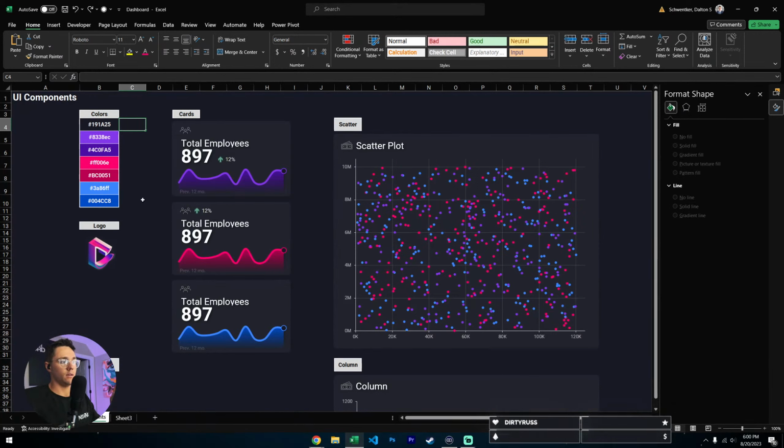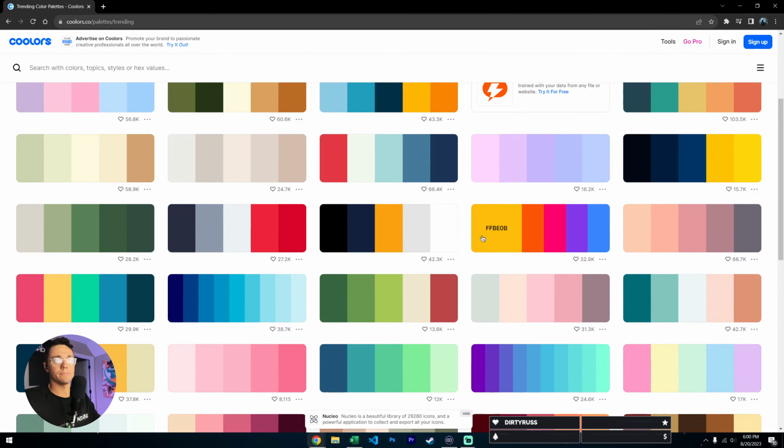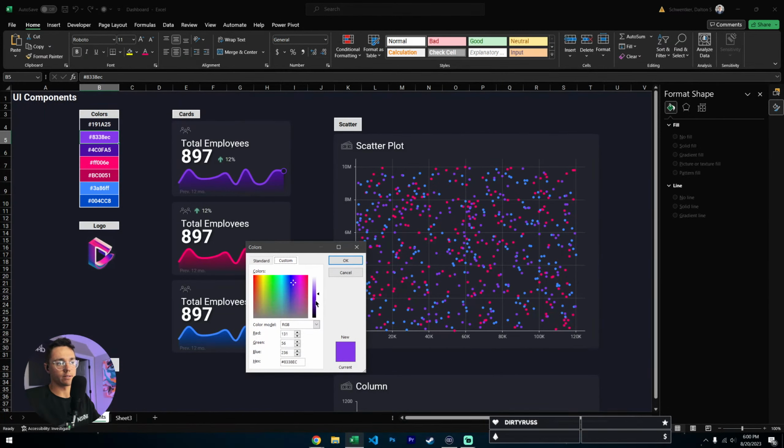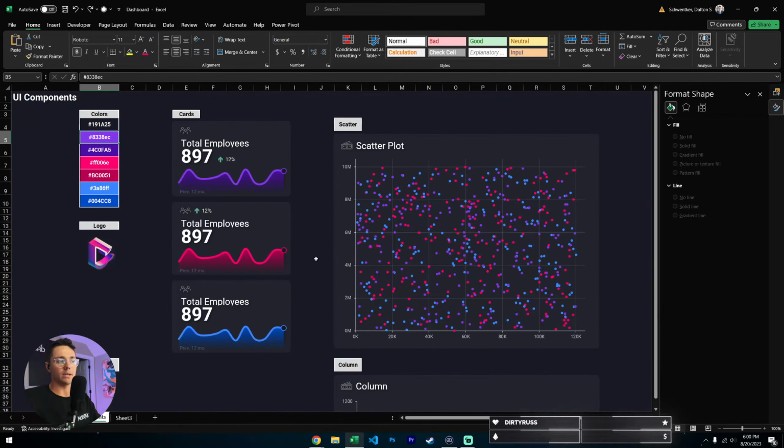It's important. I then moved on to just pasting my other colors in here. So really to do that, all I did was I went through here and I grabbed a few of these, this one and a few others. And I also made a darker variant of each one of them. So you'll notice this is the purple color. And then I took that purple color and did the same thing where I just drug this down a little bit, because I like a darker variant of the same colors for charts like these line charts, where I have the bright variant as the line and then the gradient is the darker variant. It's just a really good look.